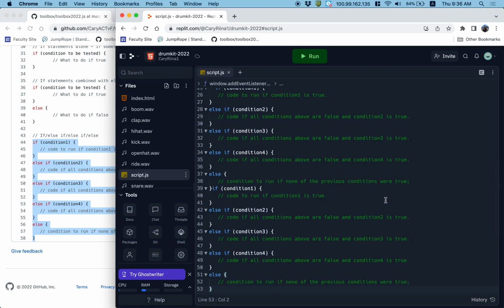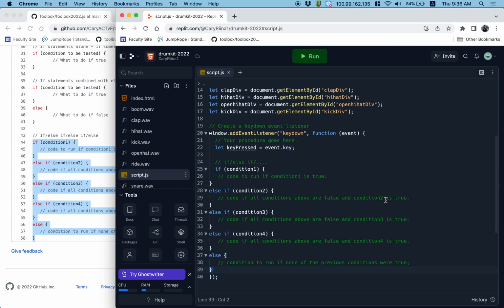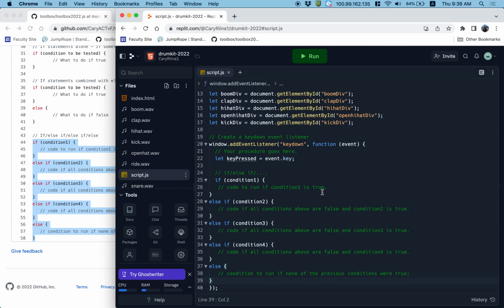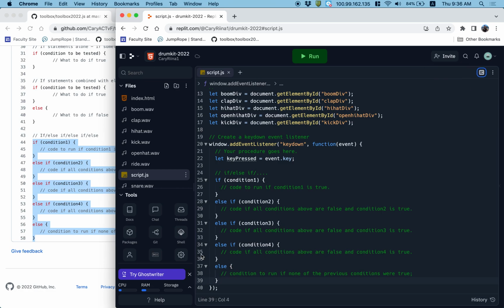Oh, it's so gross, the way that this copies and pastes. I discovered this new function here. When you copy and paste it, if it looks gross like mine did, you can just click this format script code, and it will automatically do the nice indenting for you. So I love doing that now.